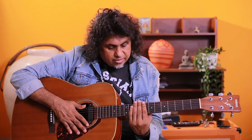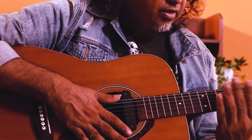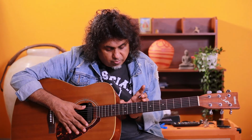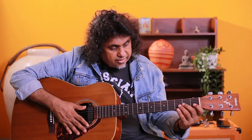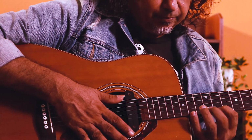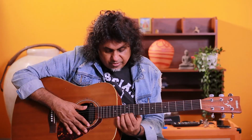Now, the reason I held the fretboard without holding notes is just that you need to have some movement with your hand. And I'm using this part of the fretboard because later on I'll be playing here. The reason is the frets are close to each other here. See? Unlike here. Here they are far apart. So you have to stretch. So it's difficult to stretch and play. But if you're here, start playing from here. I'll be playing from here. 1, 2, 3, 4. So it's very close. So your fingers are right next to the fret.